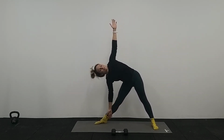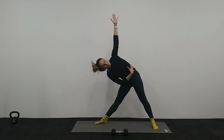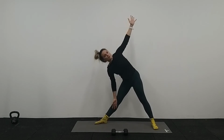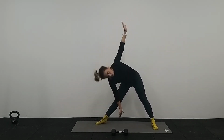You're probably feeling a big stretch here and in the back of your leg, and probably a big stretch here as well. Some of us are really tight in this muscle, or these muscles. So it helps us stretch out and strengthen it through full range of motion. Just work in the range that you can. If you can get all the way down to the floor, that's fine. If you can get between your legs, that's totally fine as well.